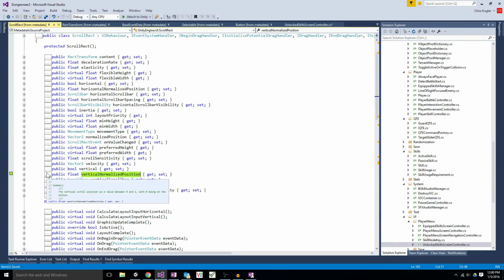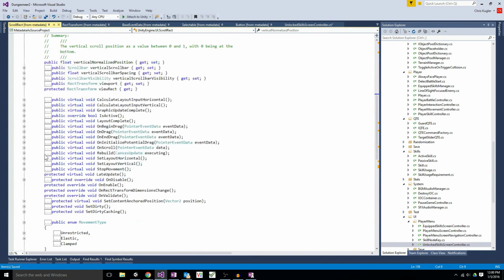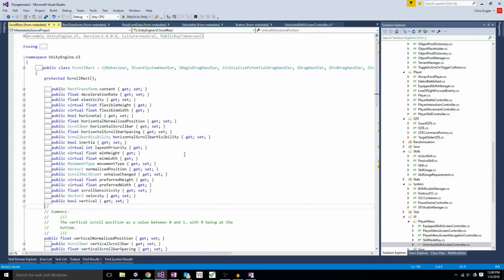You can set the vertical normalized position, and I'm assuming there's a horizontal normalized position in here somewhere. So we could go from 0 to 1 to snap between different positions, but quite frankly, without being able to detect if the object is in view, it doesn't really help me too much.